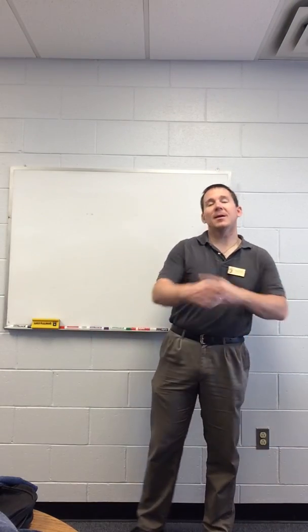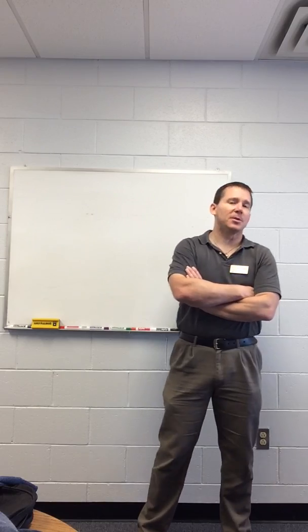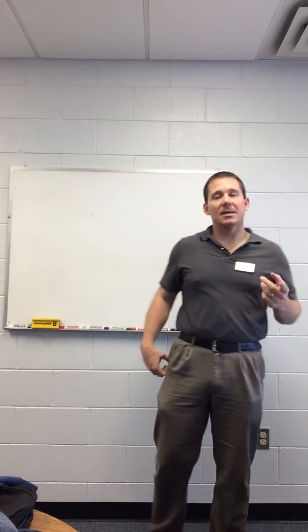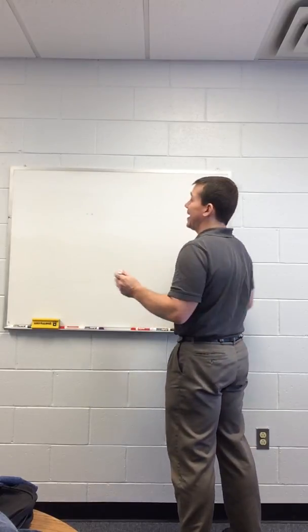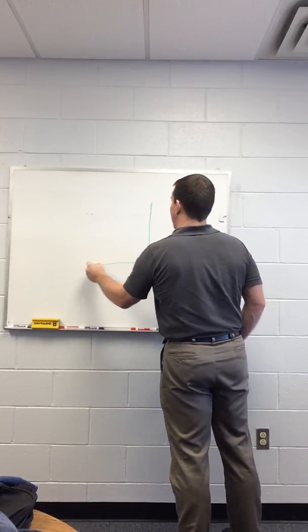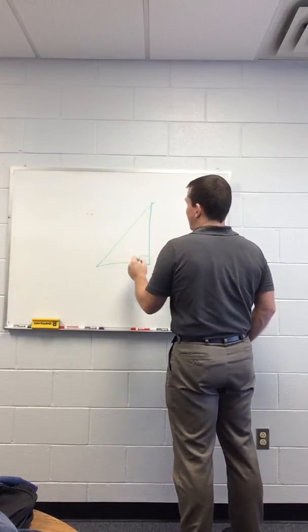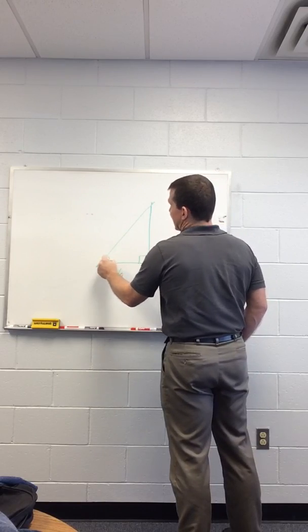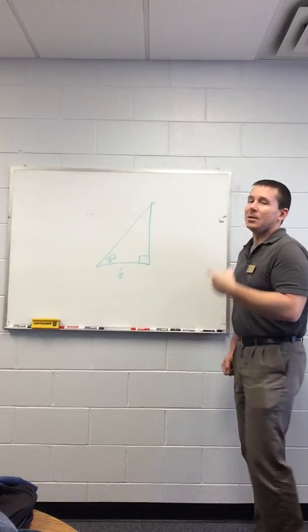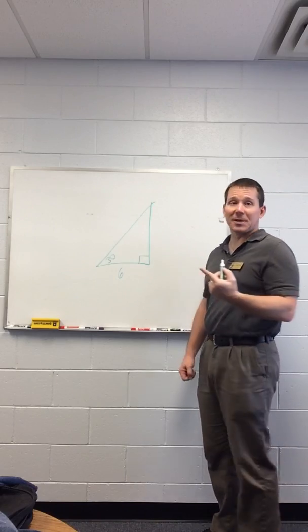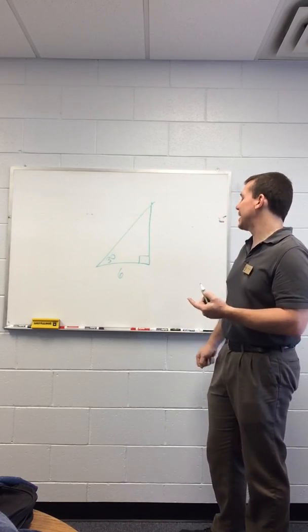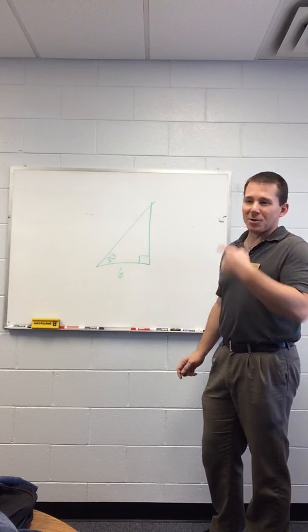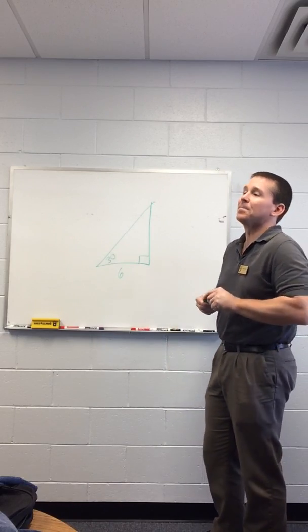Okay, so I'm going to make a couple of videos for section 6.2 in your book, and essentially the idea is, as of right now, if I draw a right triangle like this, and if I give you a side and this angle, you can find everything else in that triangle. You can solve the triangle. You can find this side, and that side, just using your trig ratios. We did that in section 6.1.